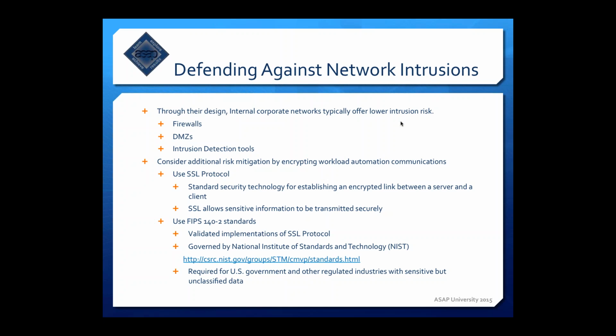If SSL is not good enough, the Federal Information Processing Standard can be used. There's information in the administration guide on how to configure your system to use that if that's a requirement for your business or organization. So that's a higher level of security encryption standard. This slide just shows the different components that use secure connection or not by default.